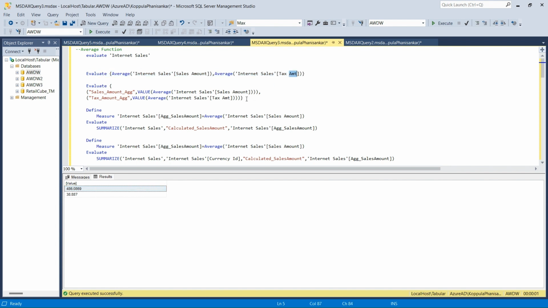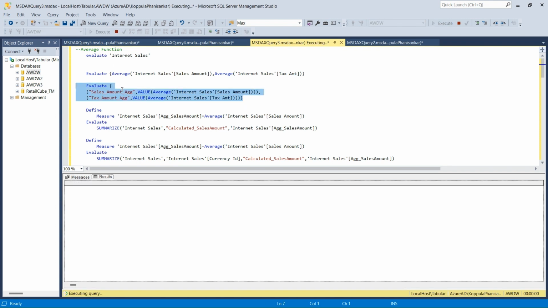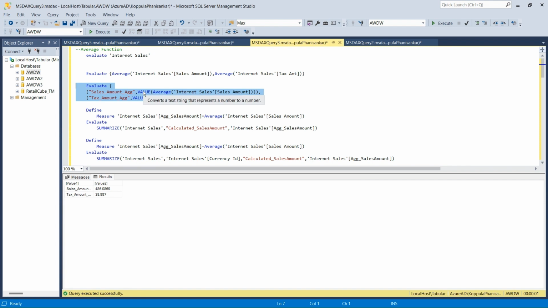Now I want to take those two results in table format. For that, I used the VALUES function and captured those average values as a table. Value one gives the name of that particular row, and value two fetches the average value of my given measure.